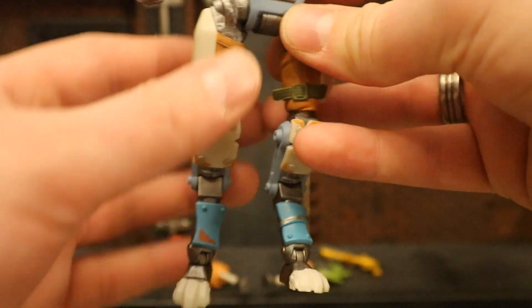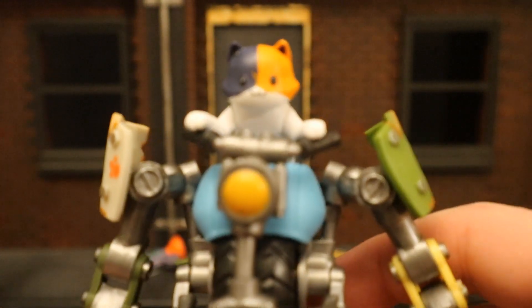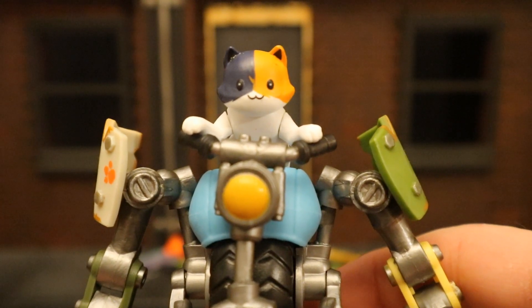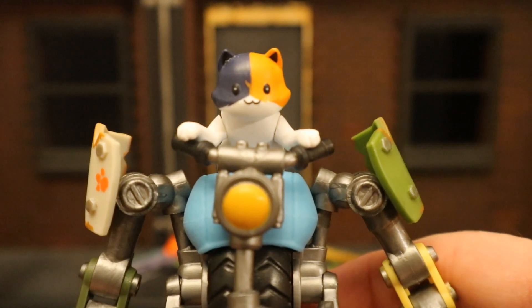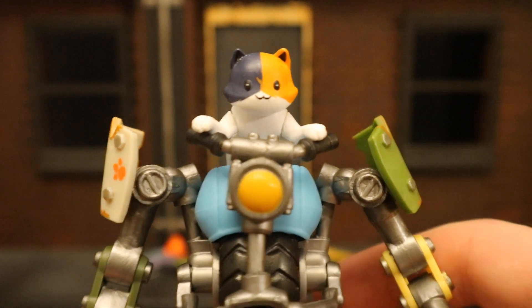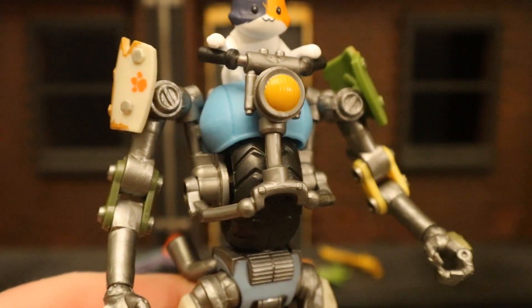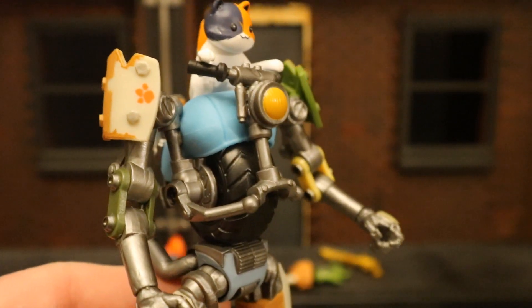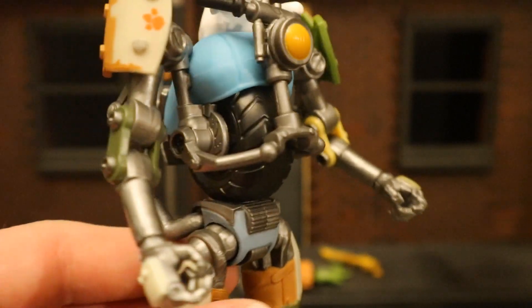My guy's a little bit loose on that leg, making it pretty hard to stand up. Also you can see some orange that bled onto the blue or black side of his face — a little annoying, but that's what you get when you buy online. He's got a wheel in the center that does not rotate — I really thought it would. That was one of the first things I thought when I realized they're going to make a Kit figure: I really hope that wheel actually turns, and it does not.